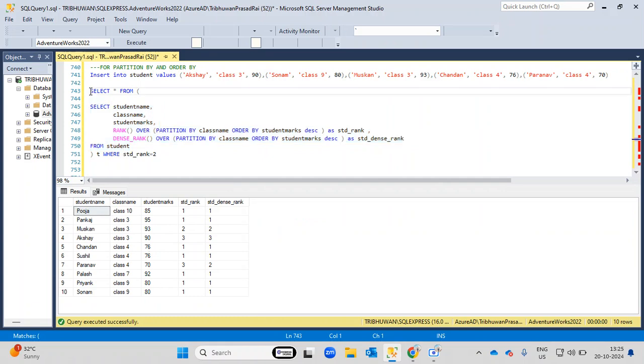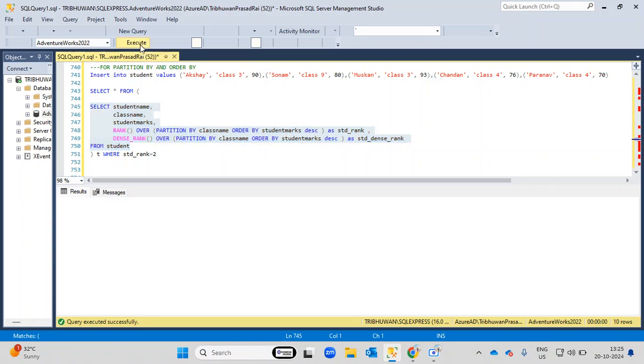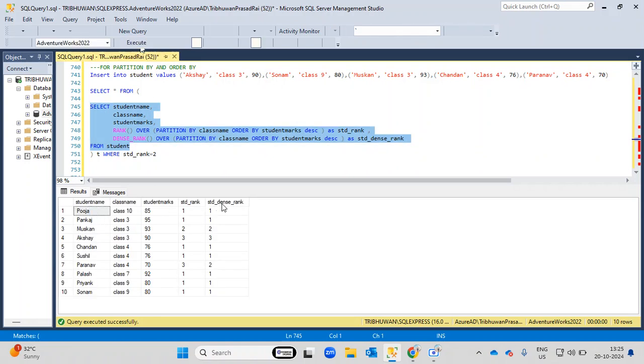I've written another query. This is called the outer query. Select star from, and inside the from clause I have put my inner query. When this inner query runs, it gives me some result. This result I am storing with the name t.